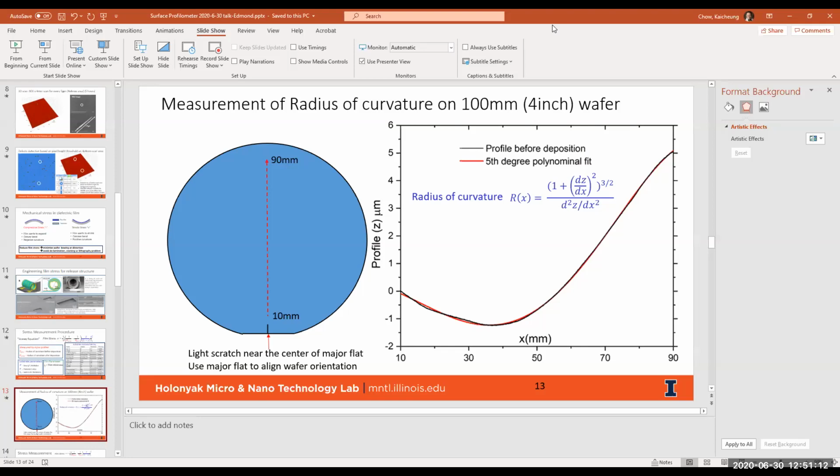Can you measure the profile of small cleaved pieces instead of whole wafers? Definitely, you can measure small pieces. The only thing that is potentially a problem is you can't use the vacuum to hold a small piece, but in most cases, it's stable enough that you can just put it on the stage and let it scan. Yes, so you can scan very small pieces down to a few millimeters.